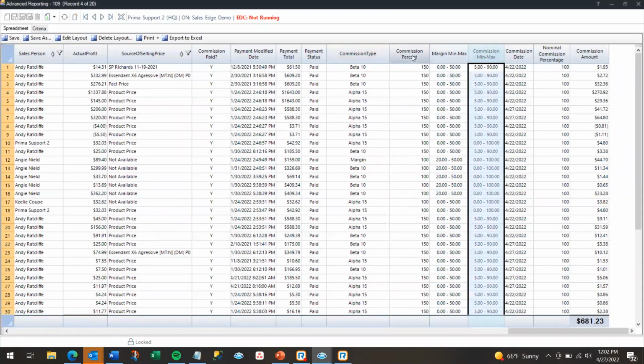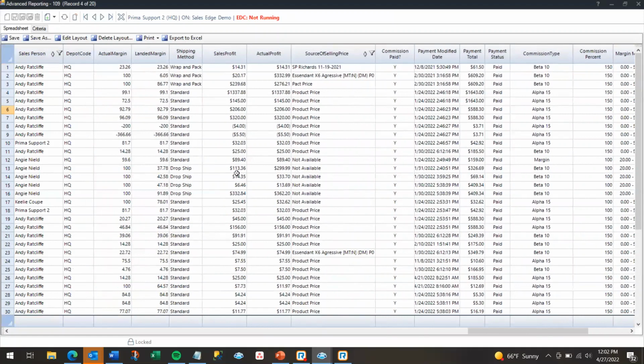As well as the commission percentage right here, which is the salesperson's nominal percentage rate applied to the nominal. And then a little bit over to the left here, we can see the actual profit amounts used in the calculation, as well as the margin amounts over here.